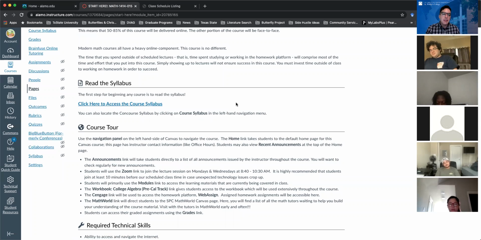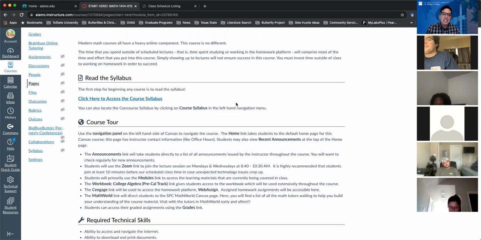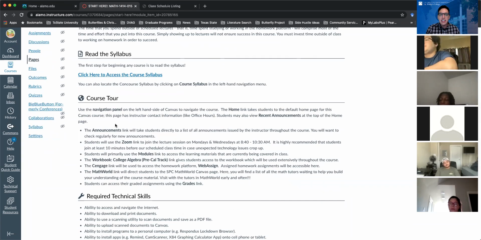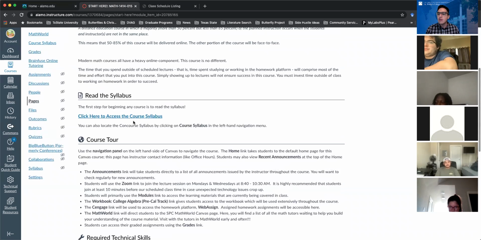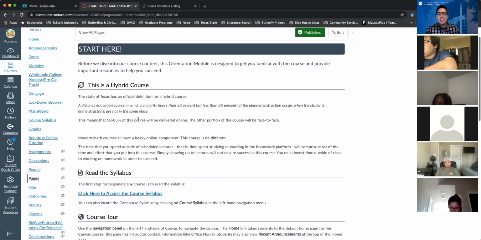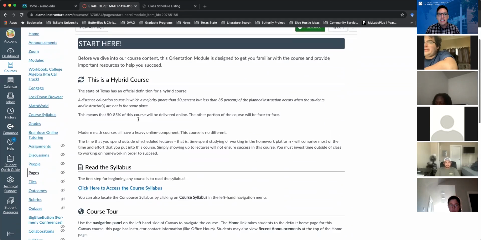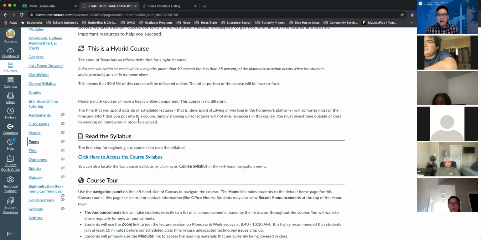Okay. So the first step to beginning the course is we're going to go ahead and read the syllabus. I've talked a little bit about the navigation here for Canvas, but I think most of you have said that this is not your first rodeo, right? You've used Canvas before, and that's great. Everything that you're going to need to navigate is going to be on the left-hand side, and you'll be able to figure out everything if you get lost. And if you get stuck on anything or have difficulties, just shoot me a message.